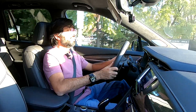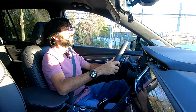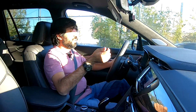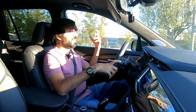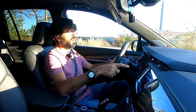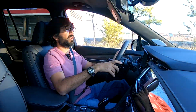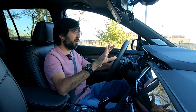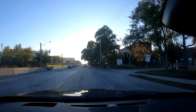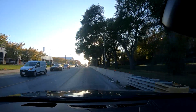Then there is ABS, tire pressure monitoring system, emergency brake assist. Then the front and the rear collision warning, pedestrian warning, rear traffic alert, so many different things. And also it's got the automatic parking assist, so it will find the spot, you just have to inform the car, perpendicular, parallel park, all of that. So yes, it's quite advanced in that sense, and all this advancement also comes at a price.